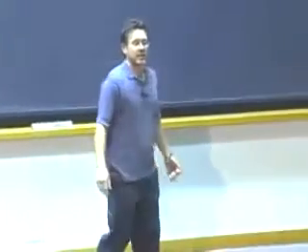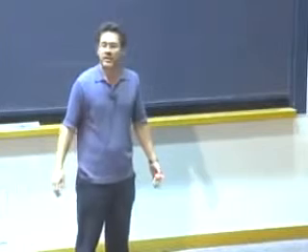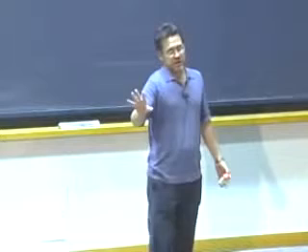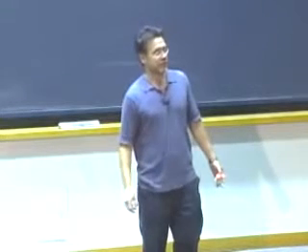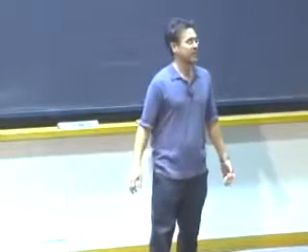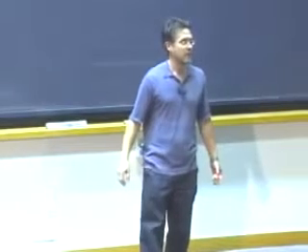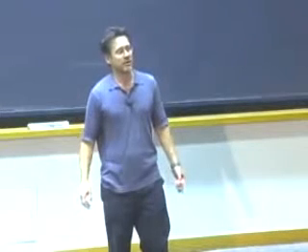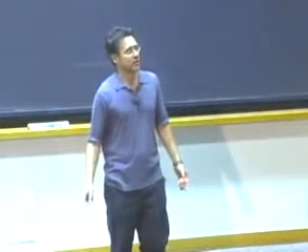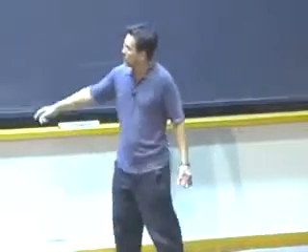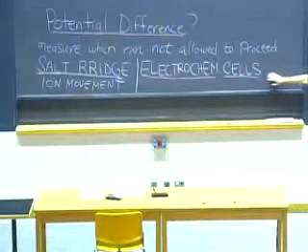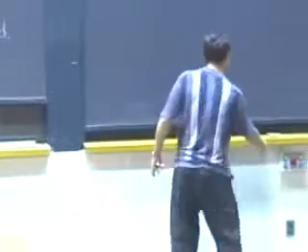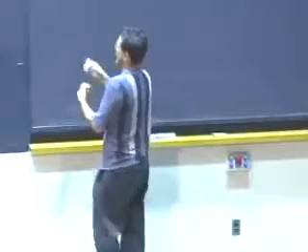I'm going to start out by talking about what's called a galvanic cell. And then I'm going to talk about how you can use galvanic cells to measure standard properties of oxidation reduction half reactions. And then after we do that, we're going to talk about the properties of certain redox active systems. And then finally, I'll finish up by talking about another type of electrochemical cell, and this will be an electrolytic cell.